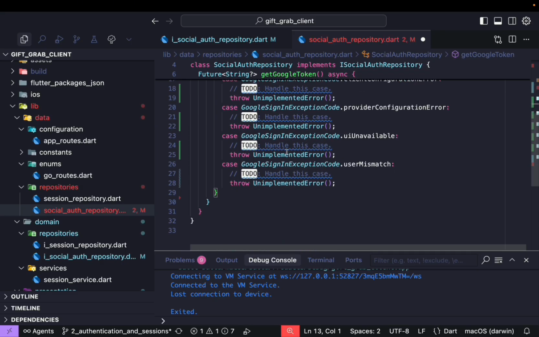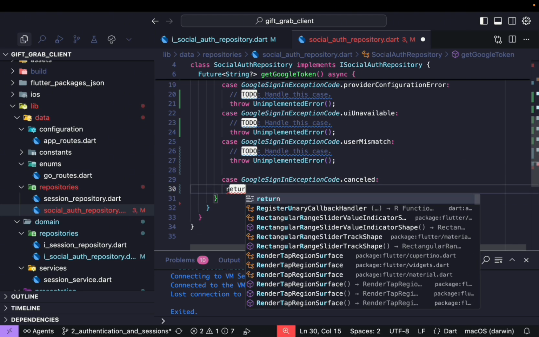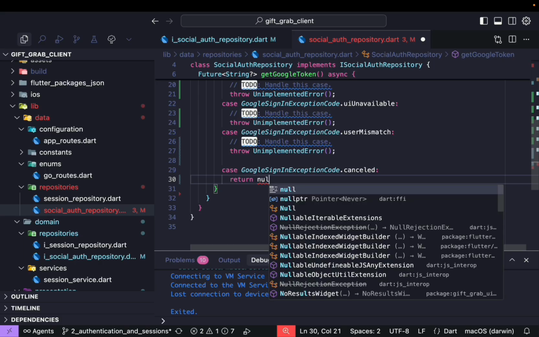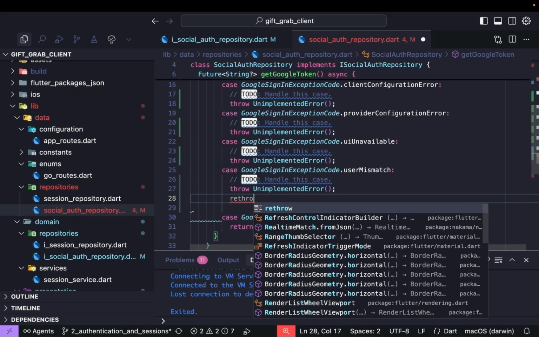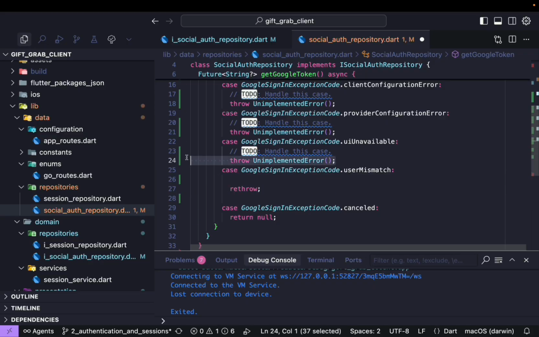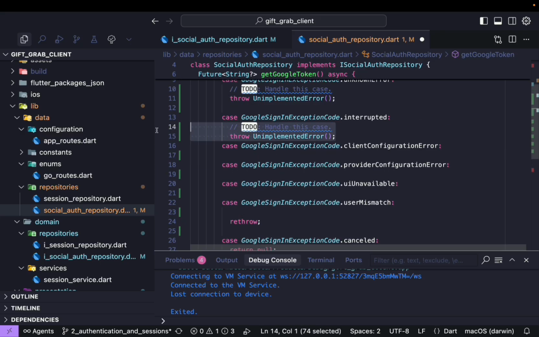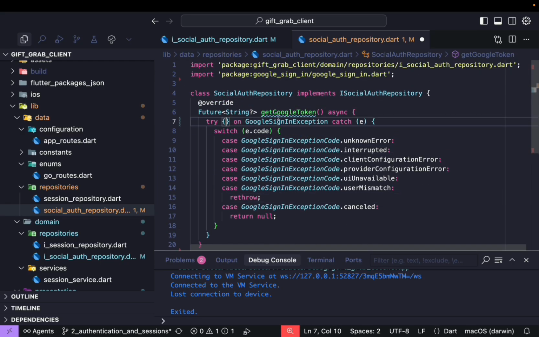So I'm going to put this at the bottom and we'll say return null. Everything else is an actual error, so we'll just rethrow and then remove all these clauses to make them fall into each other. So we have the errors handled.